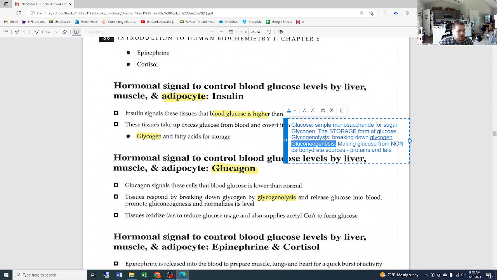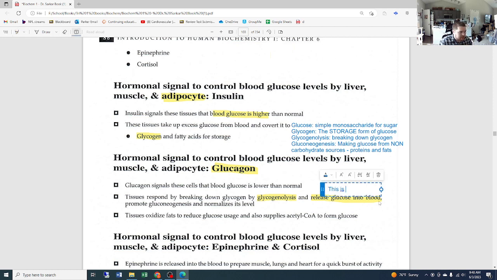Also, glycogenolysis. Breaking down of glycogen, let's leave it at that. To be breaking down glycogen. So, one key note that I do want to add in right here, the release of glucose into the blood. This is liver specific. Okay? Once glucose has entered a muscle cell, it cannot leave the muscle cell.